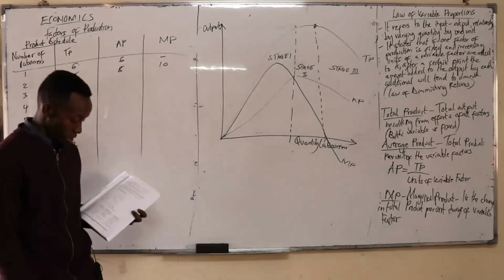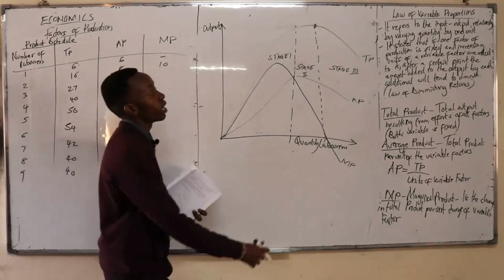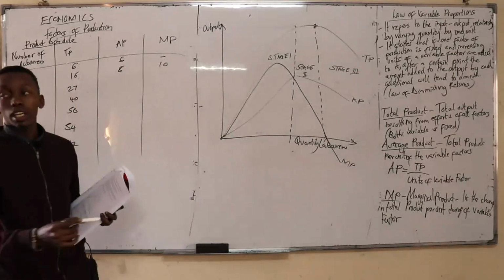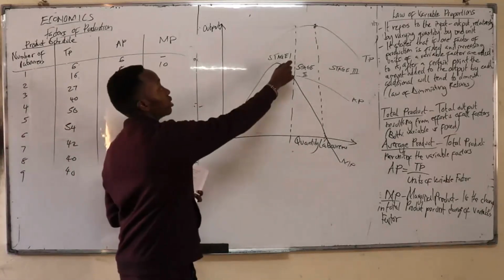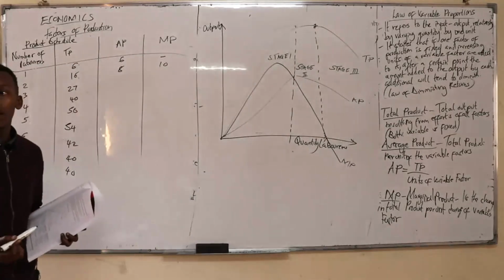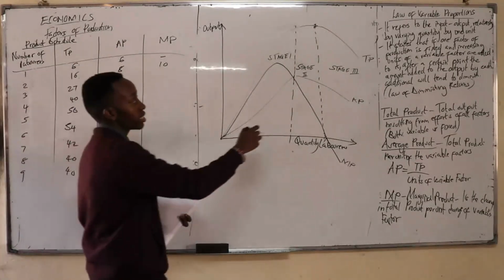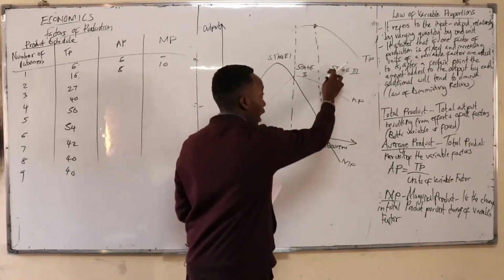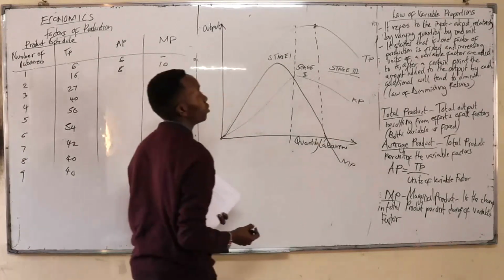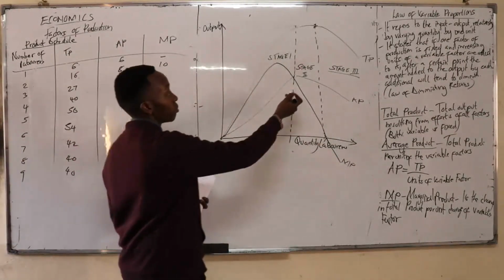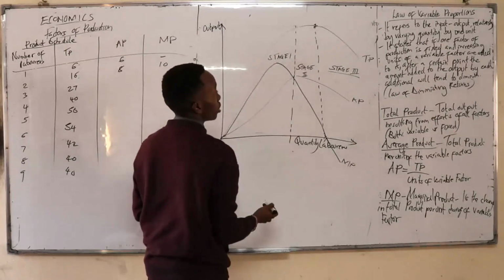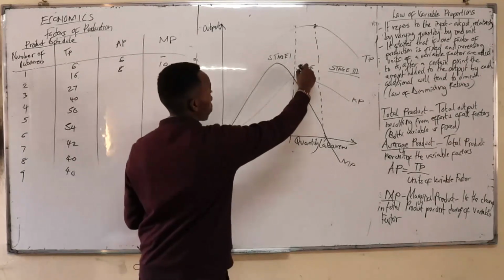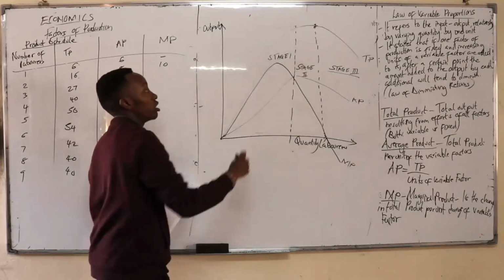For example, at the first stage, they are all increasing at an increasing rate. So if you produce at this stage, there are some resources that you won't be utilizing. And at the last stage, the total product is reducing also, so ideally this stage is not a good place to produce either. The best place for the producer is the second stage, whereby he achieves the total product, and the marginal product and the average product are slowly reducing.